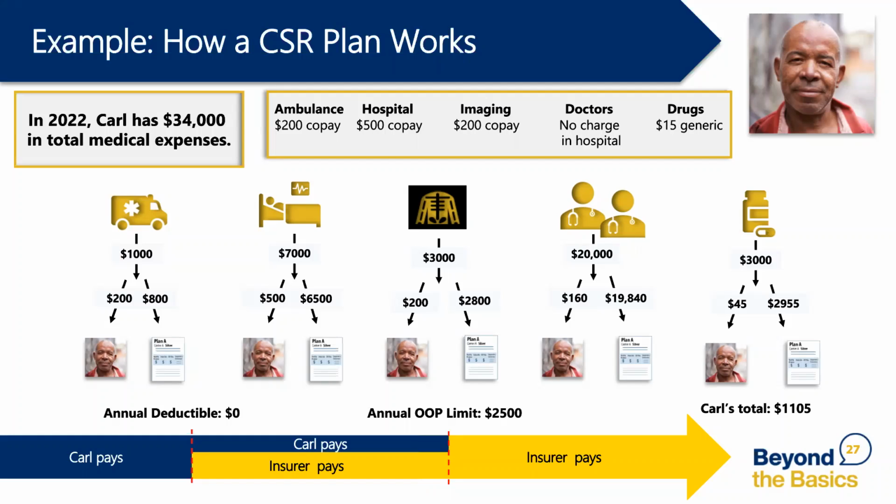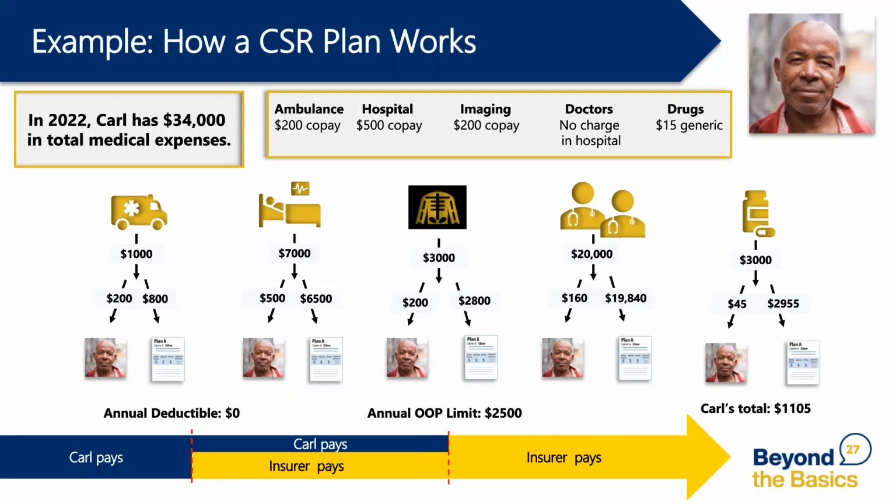His ambulance is going to be a $200 copay. His hospital is going to have a $500 copay. The deductible does not apply in those cases. $200 copay, doctors, no charge in the hospital. And then drugs here, the example is $15 generics. So go all the way down to the bottom and look at the arrow. For this plan design, he's actually going to have no deductible at all for anything that's in network. And then some various cost sharing co-payments that go along the way, and then an out-of-pocket limit of $2,500. So significantly lower costs, right? No deductible is a pretty big deal to make coverage more affordable for folks.